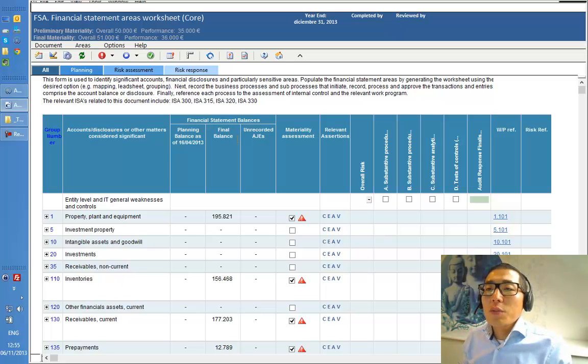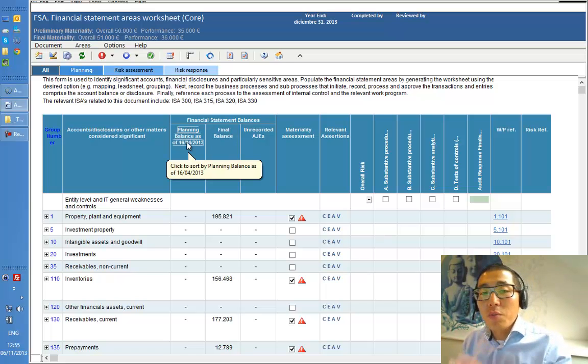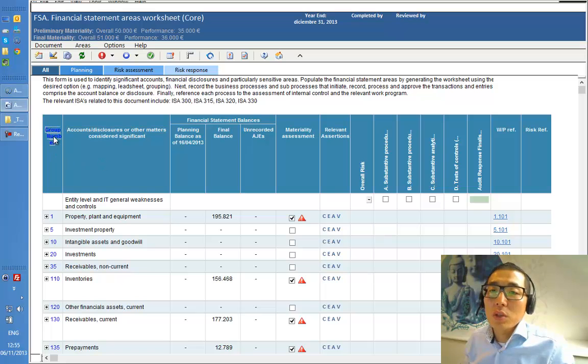So I have imported a trial balance. I've mapped my trial balance, and based on either the mappings or lead sheet codes, those accounts are now grouped into financial statement lines, and that's what you see here in this document. To start with this column, final balance, it's very similar to what I just explained in the materiality calculation.